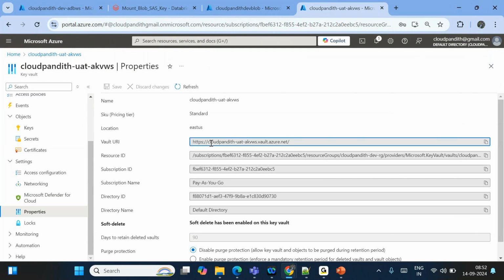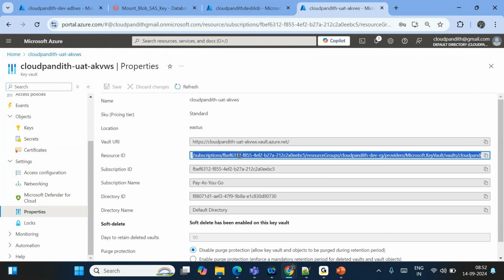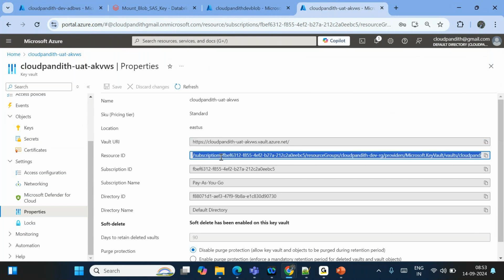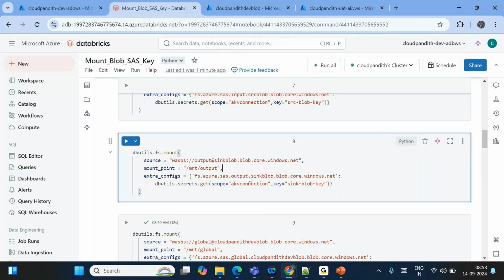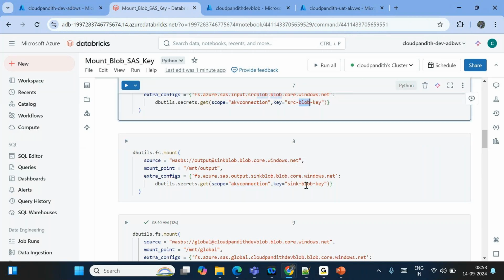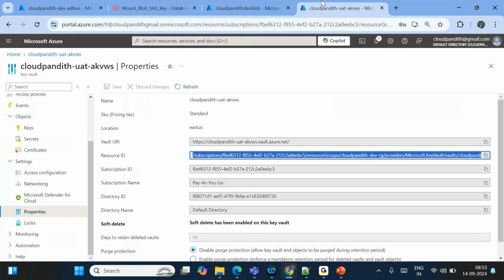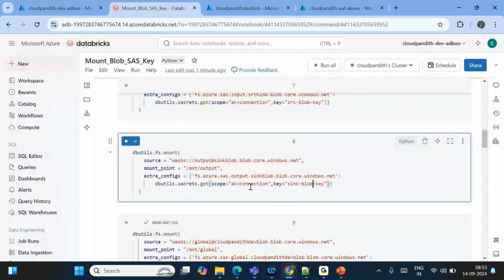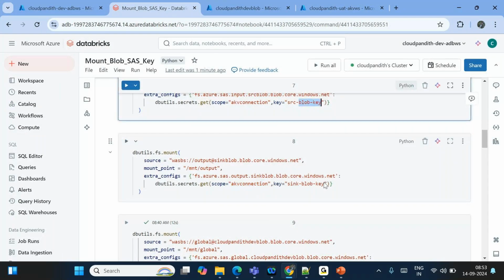First thing is, you people are confusing a lot. So please practice it, because that is why these things are coming into the picture. You connected to the Key Vault only once from Databricks. Using the same connection, you are accessing different values. You can have hundreds of databases, multiple storages, a lot of keys, and you can access them once the connection is available. The same connection can be used to access multiple keys.